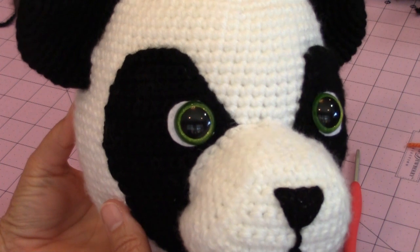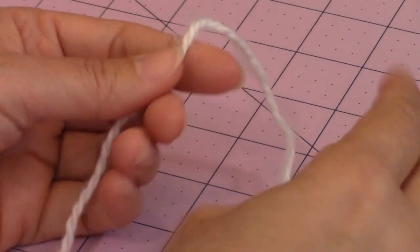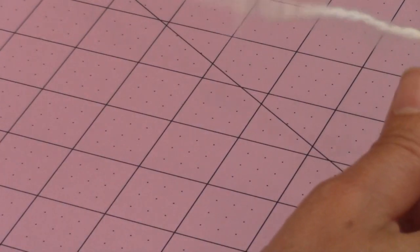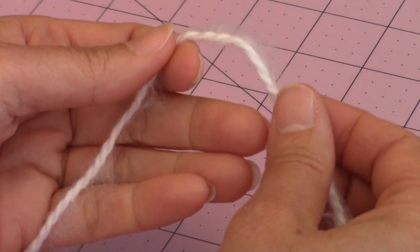Now you can set the head aside while we make the body. Now for the body, we're going to work from the bottom up towards the neck. And you're going to start with your white colored yarn. And we're going to start with a magic circle.